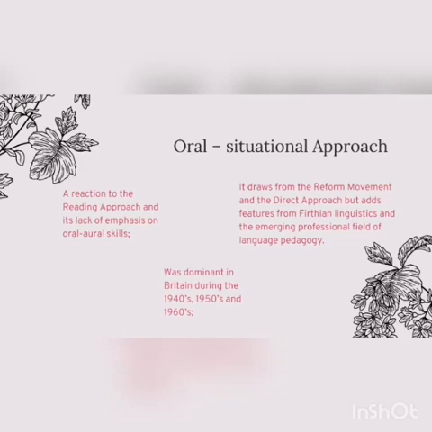Oral situational approach, a reaction to the reading approach and its lack of emphasis on oral skills, was dominant in Britain during the 1940s, 1950s, and 1960s. It draws from the reform movement and the direct approach, but adds features from foreign languages and the emerging professional field of language pedagogy.